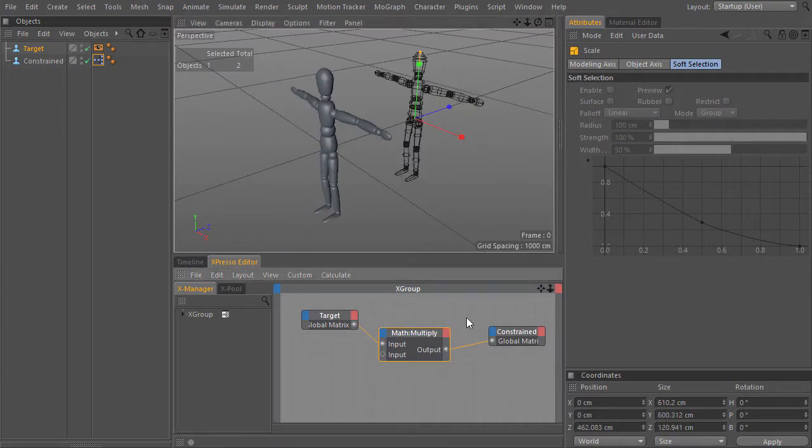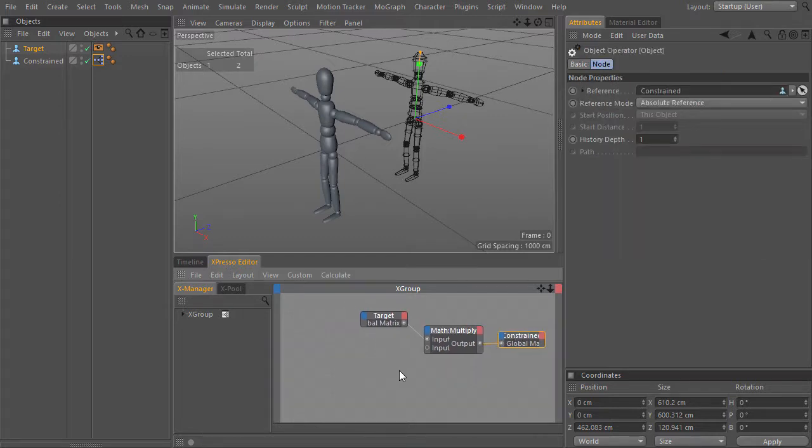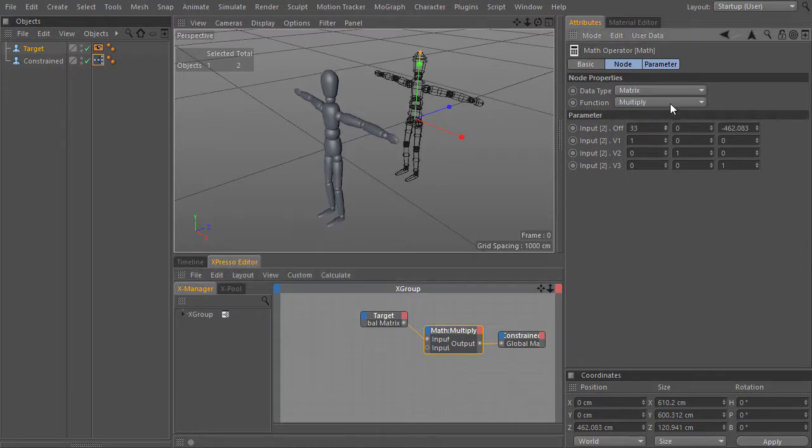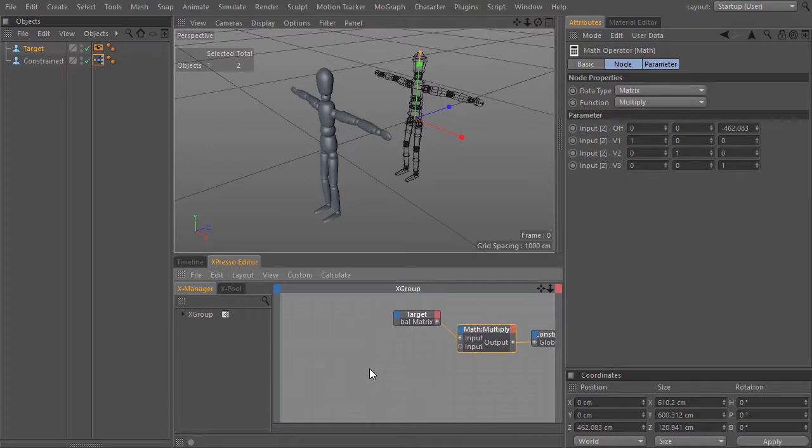So, if we want to manipulate the object's local coordinates, its local position, scale, and rotation in relationship to the target's position, scale, and rotation, all we have to do is manipulate this matrix. For the position, it's easy. We can just manipulate this vector here, but for the rotation and scale, it's a little bit trickier. And how we create a matrix is like this.